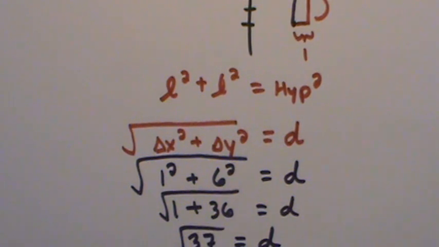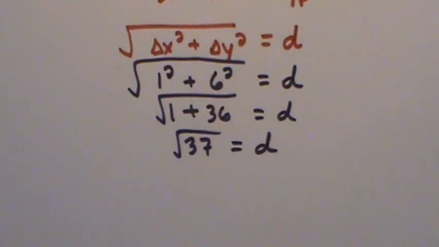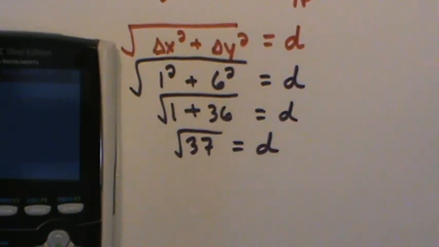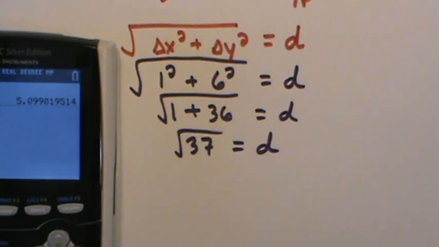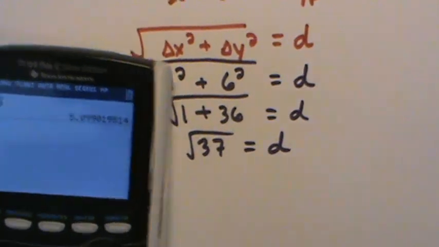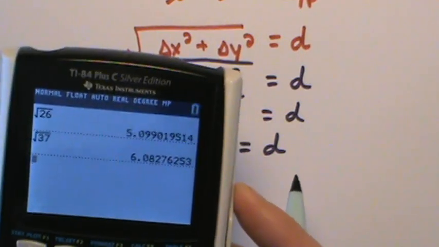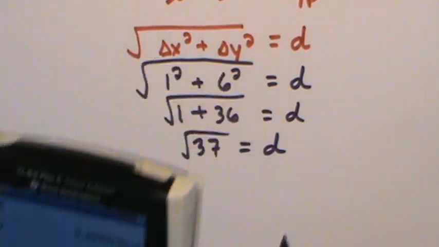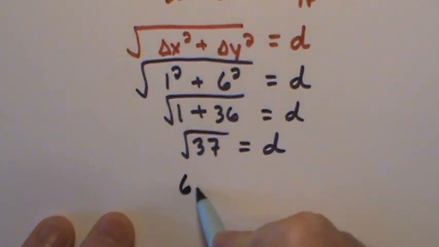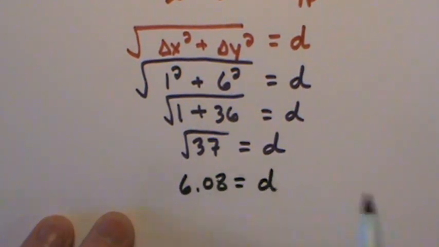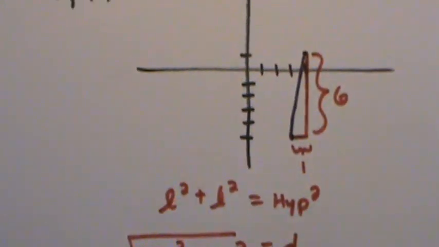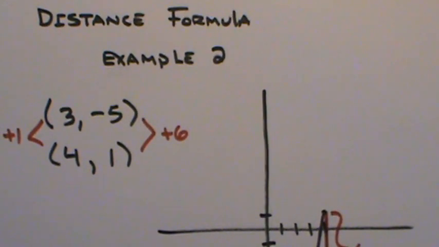And for this one, once you get to this point, most of your worksheets will ask you to round to a certain decimal place. So let's say that we want 2 decimal places. Be pretty consistent with that. So I take my calculator, I'm going to go square root, and I simply type in 37. I want that to 2 decimal places. So as I'm looking at this, this would be 6.08. 6.08 is equal to your distance. And that's how you do the distance formula. So, example 2 for the distance formula.